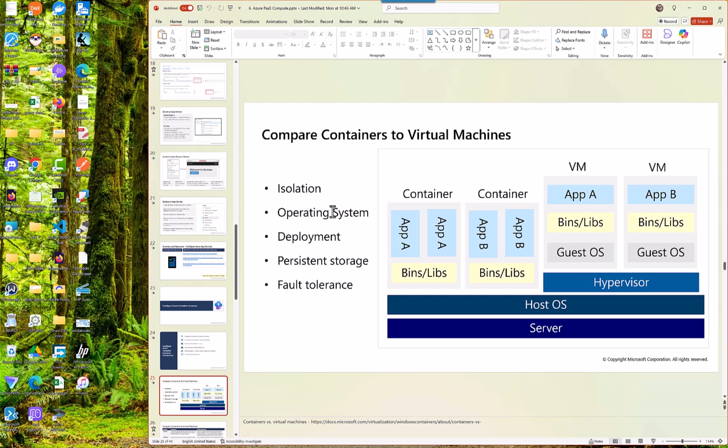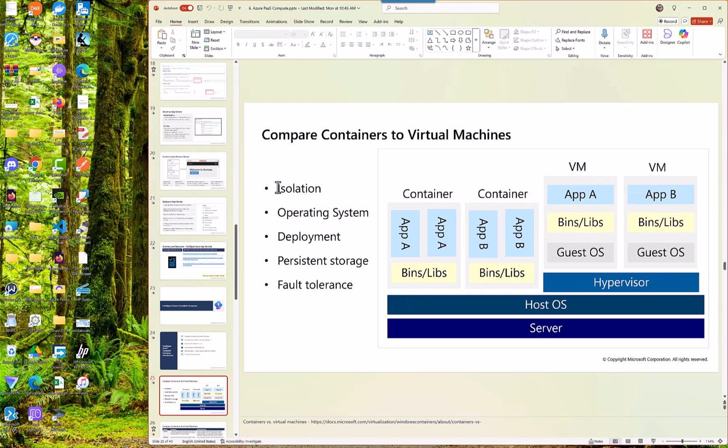When you come to containers, the idea is that you don't have a hypervisor layer, right? So the isolation is less, because you are all using the same host operating system. Virtual machines are heavier and more resource hungry, but at that expense, you get full isolation from everybody else, right? This is the important part.